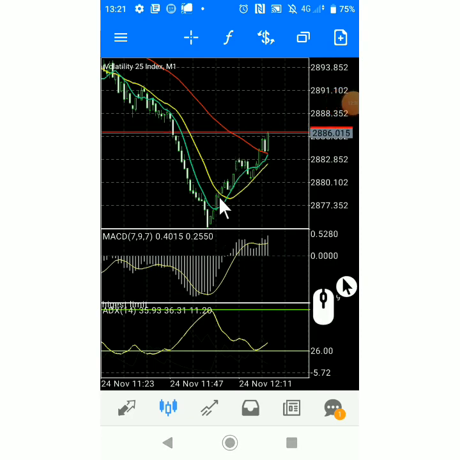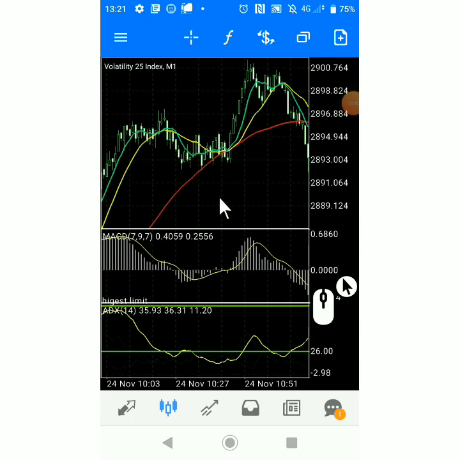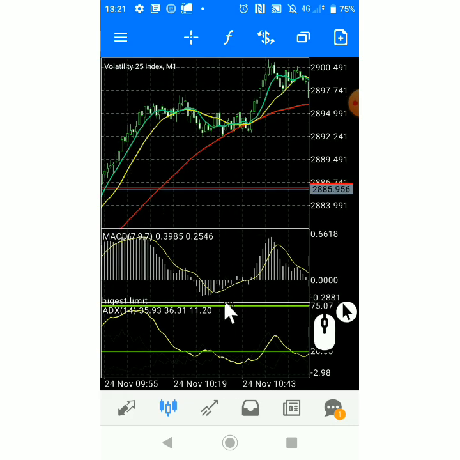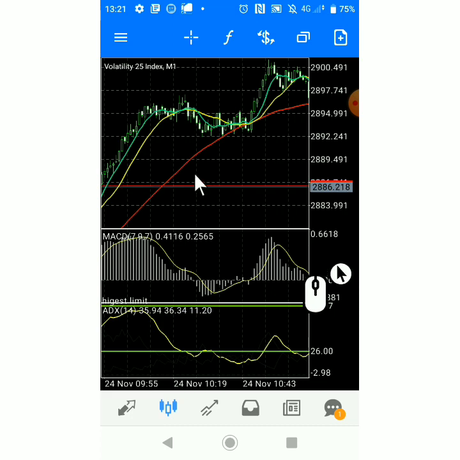Okay guys, so let us take another example. Now if you notice at this junction it passed the line, right? And let's see what happened at this junction. Following this straight line, okay, this is the line, right? From here to here, okay, from here to here, what happened? It was a consolidation area.